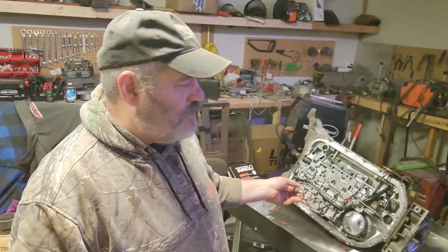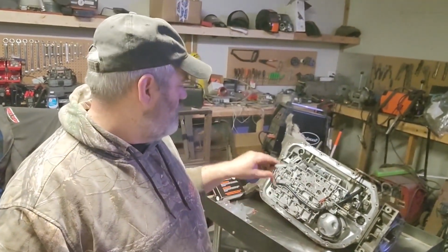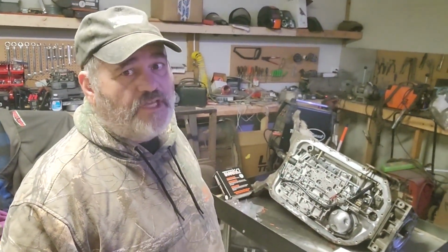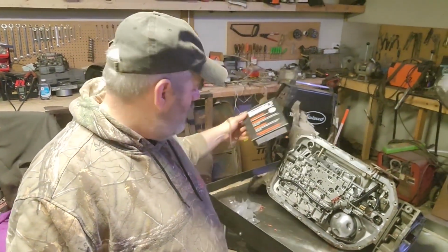Anyways, so we're not going into this transmission. I'm not a transmission shop. All we're doing here is he asked me to put a shift kit into this thing. So we picked up a TransGo for the 4L80E.